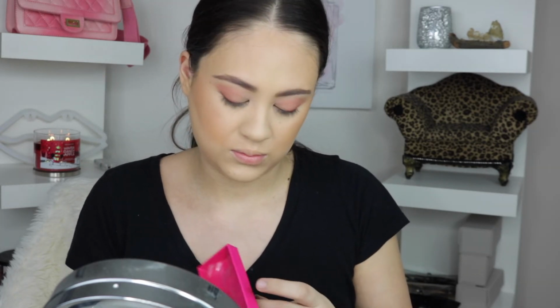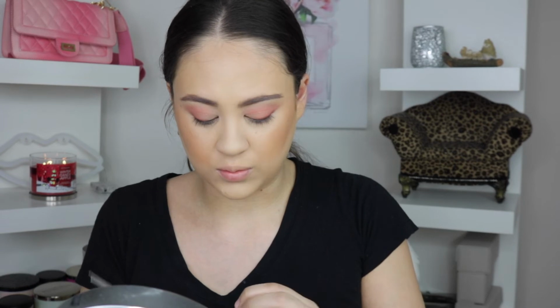Alright, this is the next most important thing, the lashes. These lashes I'm gonna have to trim a little more because they're long and very fluffy, but I want it to look more snatched. So this is the lashes Daydream, the Beauty Creation one. I love these. And so now I'm just gonna cut the lashes. I'm gonna trim it because they're a little long. I want to keep it in the outer corner, a little short, not too much in the inner corner. Alright, I did my lashes. It's not the best. I try to trim it and everything, and then I come out the way I want it, but it's okay, whatever.